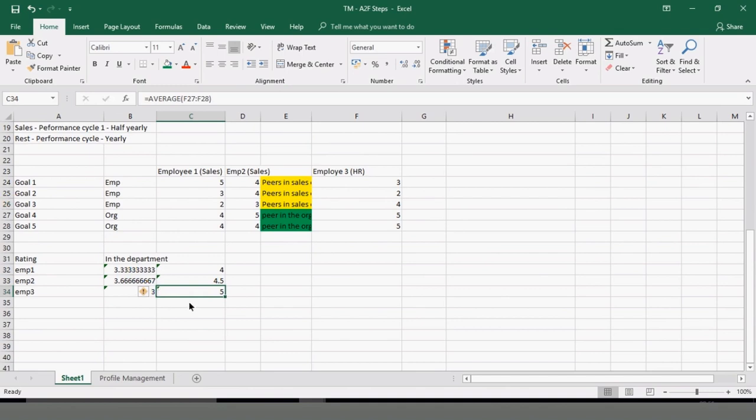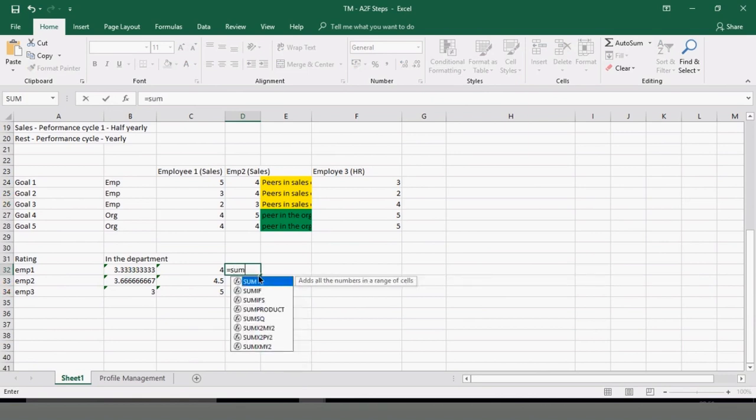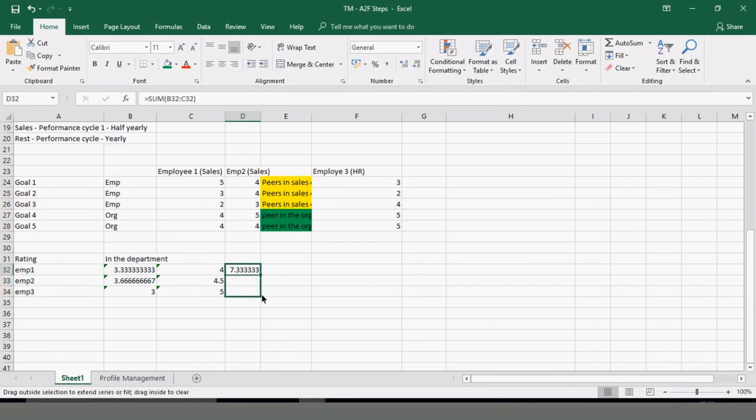So what happens at that level is the person getting a 5 will be rated higher in terms of an organizational rating. So I will tell you exactly how this happens. This is just a hypothetical scenario that I'm taking so that it is easier for you to understand. So if you see, for example, there is a higher rating here, there is a higher rating here. When you comparatively do it, this becomes a little higher compared to 3. So this person may be getting a rating of 4. That is what I'm talking about.